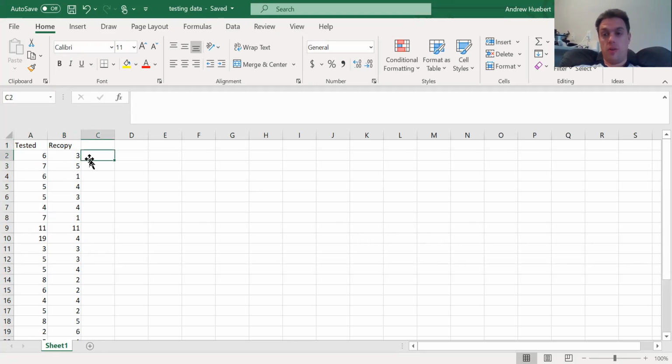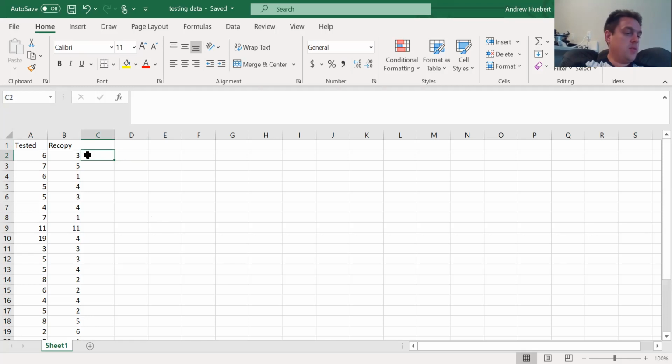So remember, the first thing we want to do is convert our data to percentages, right? Because it's easier to follow when it's in a percentage rather than a raw number. So remember, there were 12 possible words you could get. So 12 words you studied, most you could recall would be 12, right?